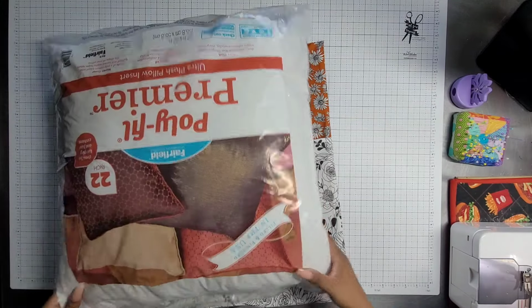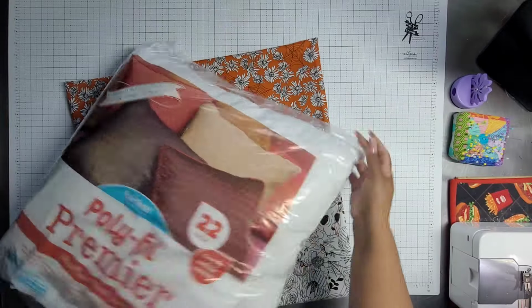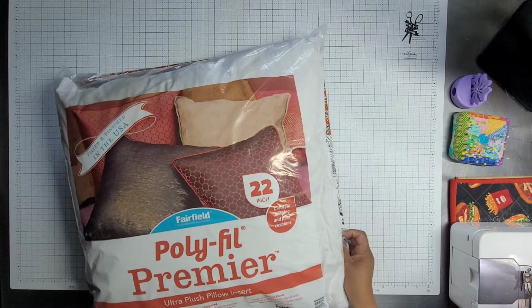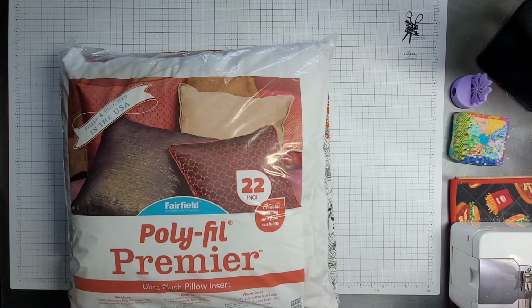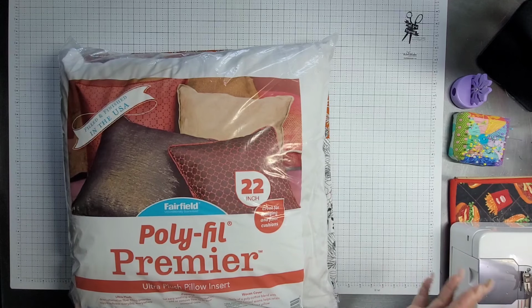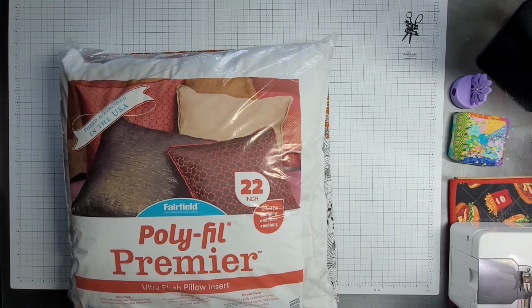If you want to see the pillows that I got, this one here is a 22-inch, perfect, ultra plush pillow insert. And again, I got this one from Joann's, and make sure you're not paying full price for it, because why? Use a coupon.